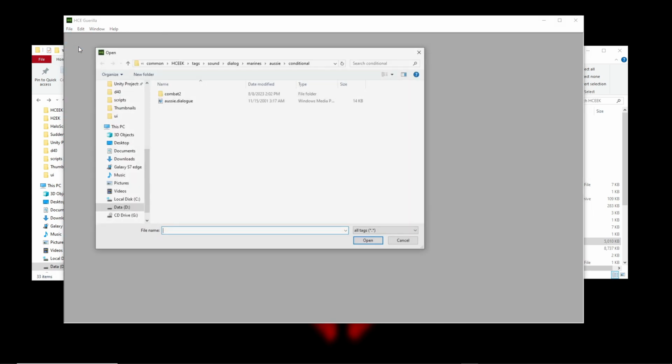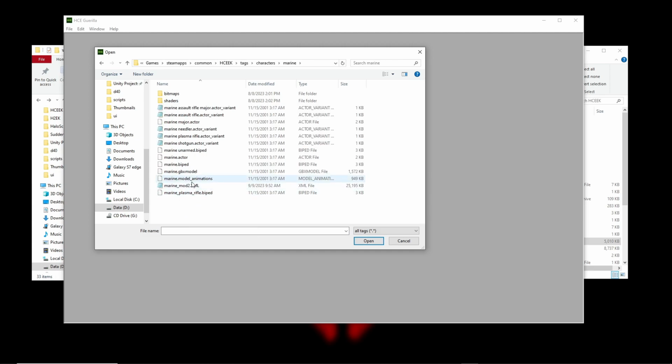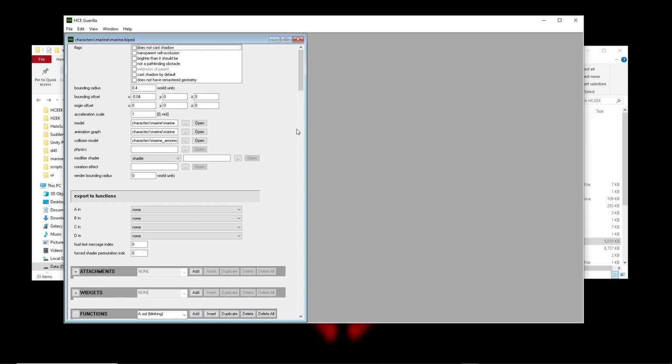All of the .dialog tags are used in the biped for each character. And in that biped, they're actually called dialogue variants, which is why you have the Aussie, Bizenti, Mendoza, Fitzgerald. Where are we? Characters. Then you find your character, Marine. Then we go to marine.biped. And this should be the same for every single character.